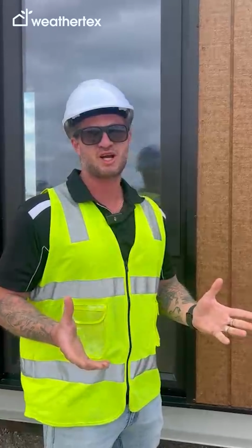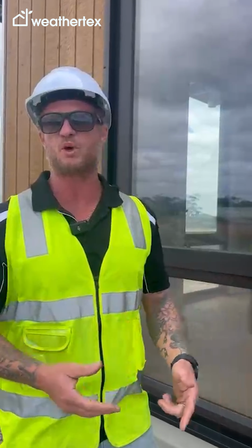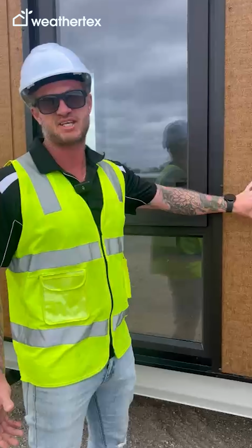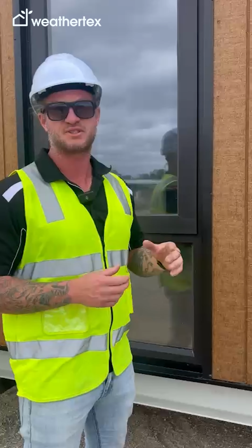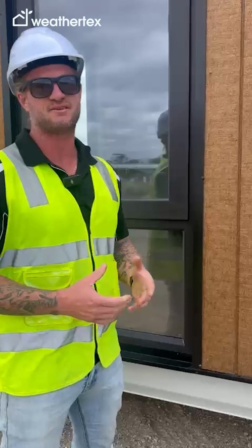For modular construction, it is a fantastic option because of its ease of install. It doesn't use any glues to actually put the product on, which means you can take it off and put it back on if you wanted to add another module. It's also super lightweight at 10 kilos a square metre, and we do give a 10-year guarantee on this product. That's whether you leave it to grey off naturally or you put a stain on it to achieve any of a multitude of different finishes.